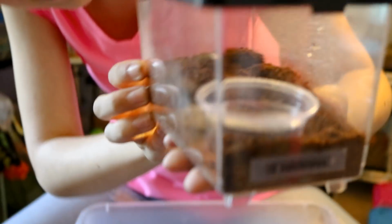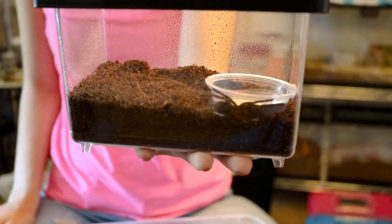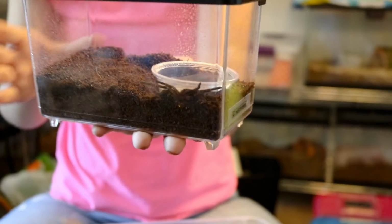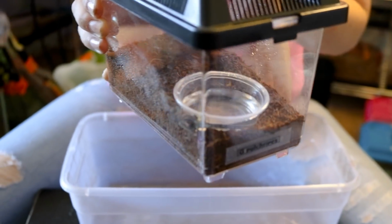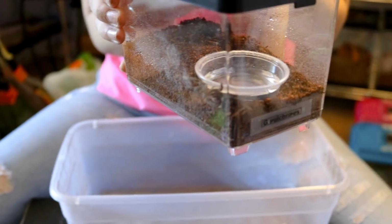Alright, so closing that up, this is the H. gigas. I don't know if you guys can see because I sprayed down the enclosure. She's there. Yes, that's a large water dish for this size tarantula. However, this species of tarantula has been rumored to swim, so I have no worries. And I've seen videos of them swimming. I have no worries that this water dish is going to work fine for her. So yeah, this is the H. gigas.